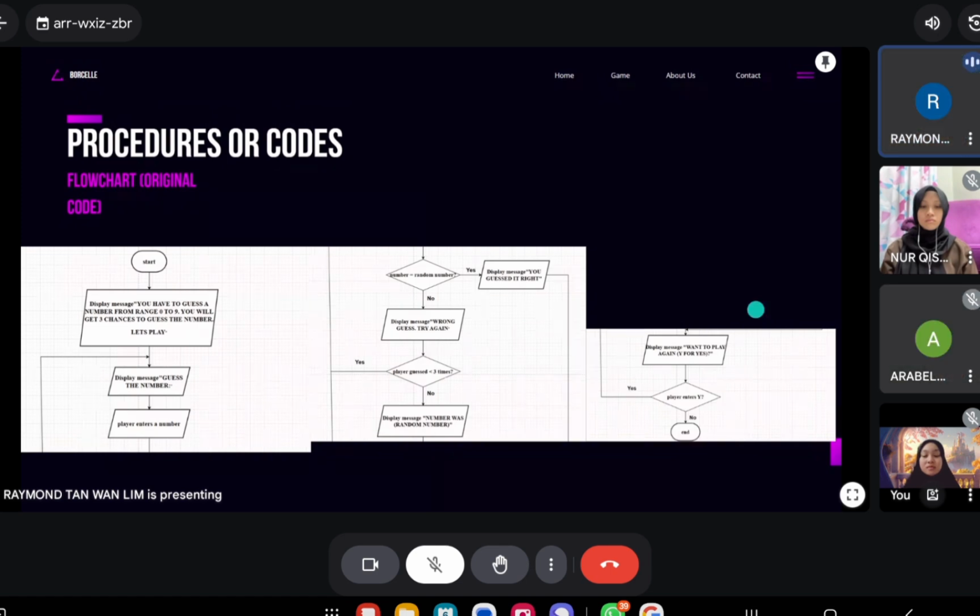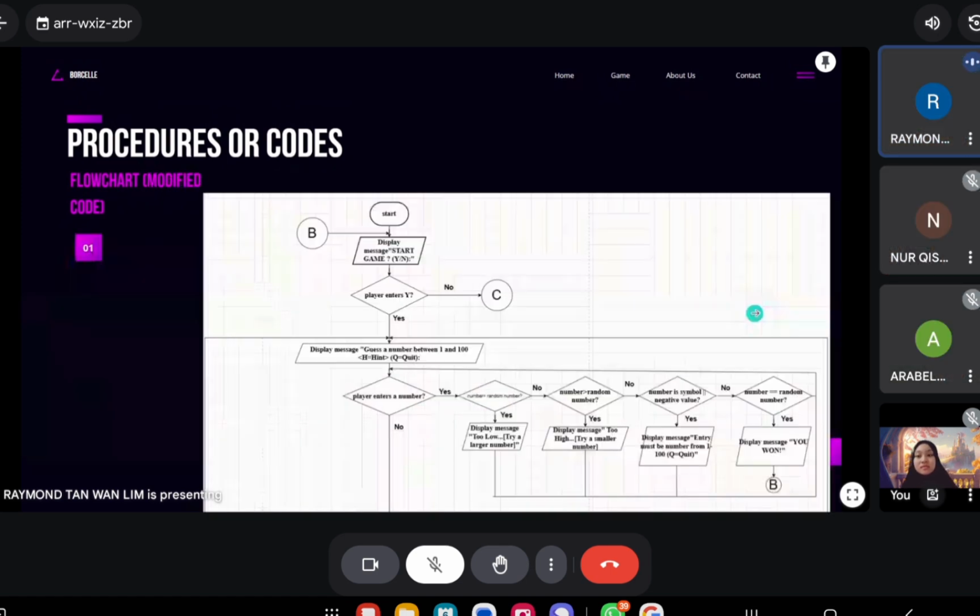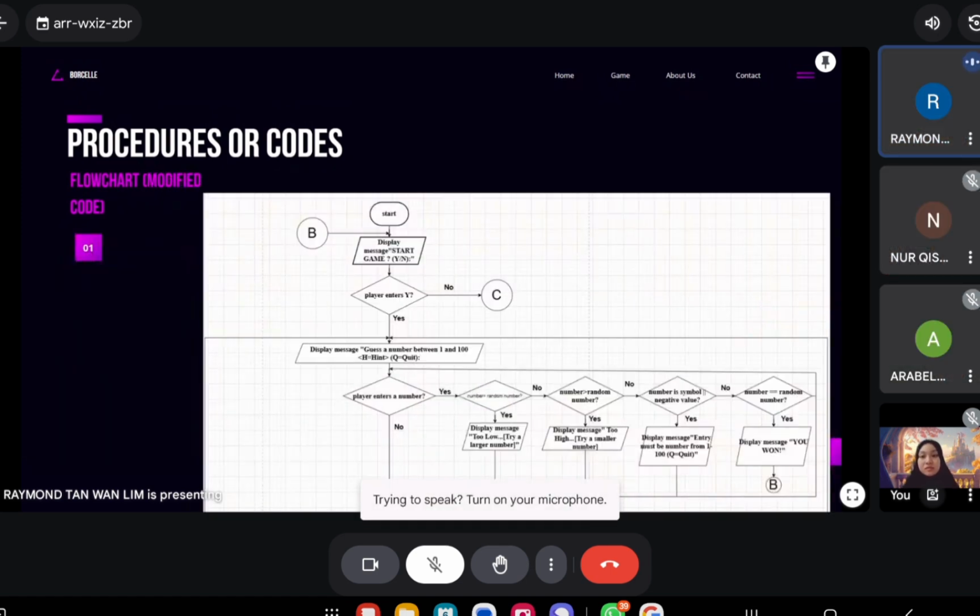So this would be our modified code. Start game, Y or N. If the player enters Y, then it will display the message guess a number between 1 and 100.